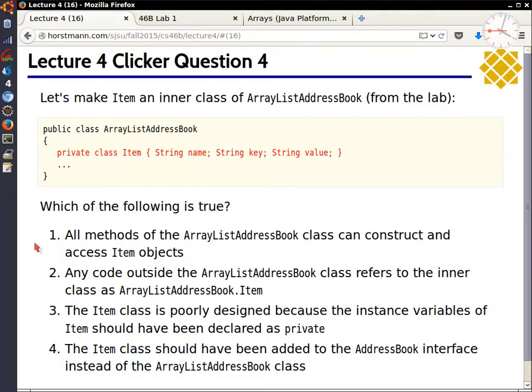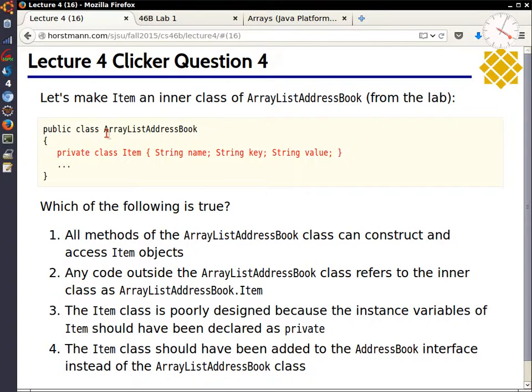Yes? So when you do these inner classes, is it a waste, let's say you have a class that you're always instantiating, and it has inner classes, and you're putting thousands. So your question is, in this case, if I make an array list address book, do I also make the inner class? If you make a million array list address books, does that inner class take more memory, so should you just make it a separate class? I see. And the answer is no.